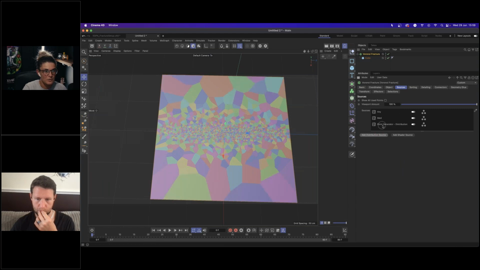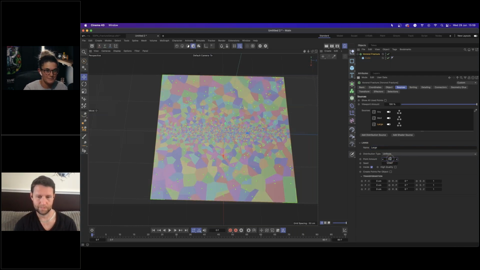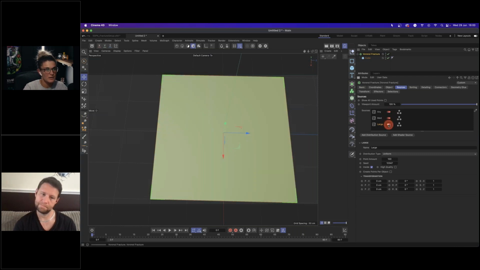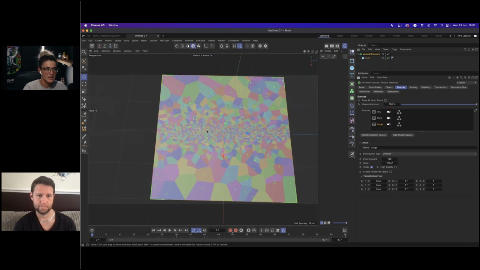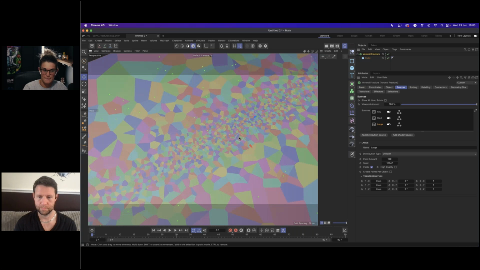And then we could add a final one, which could be our large, with a capital A, and we go 200, maybe even 100. Now inside of here we have full control. We have our teeny tiny ones, our medium ones, and our large ones that all come together to create this type of thing. So hopefully that answers your question.